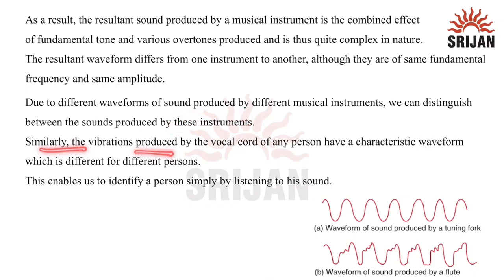Similarly, the vibration produced by the vocal cord of any person has a characteristic waveform which is different for different persons. Suppose I am teaching you this particular lecture. Now, if this lecture is taken by any other educator, you can easily find the difference in our voice because of our characteristic waveform. Okay, this enables us to identify a person simply by listening to his sound.